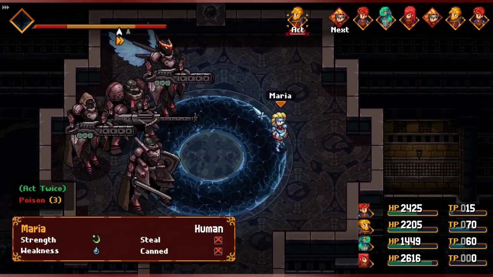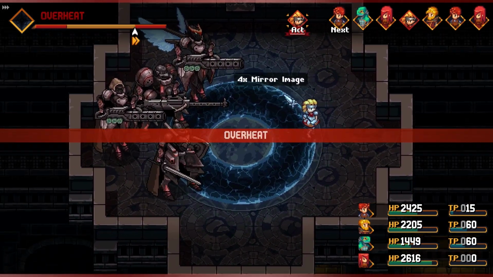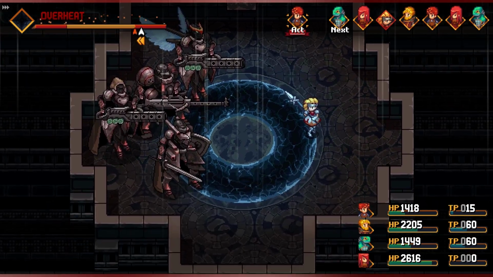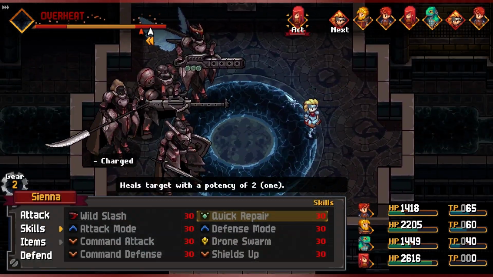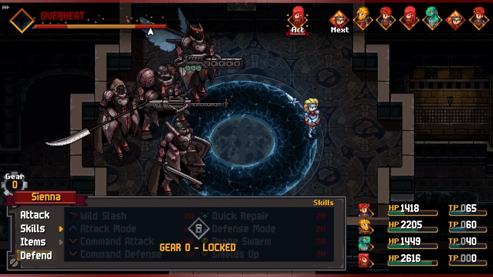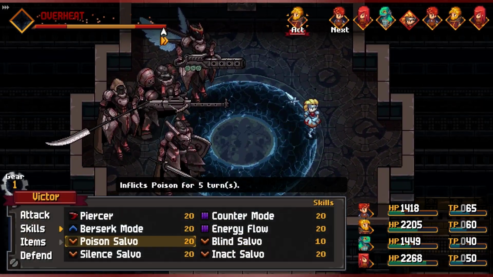Guess we could try to blind you again. I mean, it's probably not gonna work, but yep, resist it. See, that's what I was worried about. Now it doesn't even matter if I was charged. I ain't had enough TP anyway. Alright, Hornet's Dance. Get that out of here. I need to get out of overheat like that.